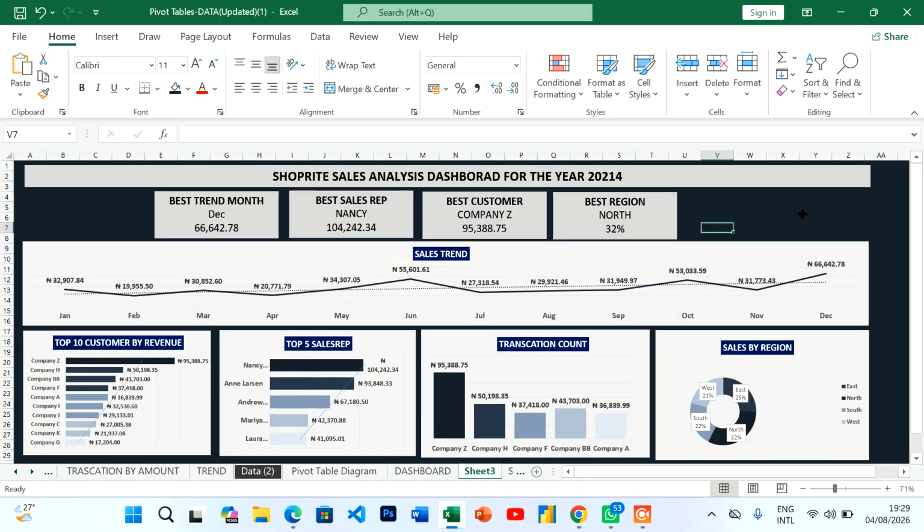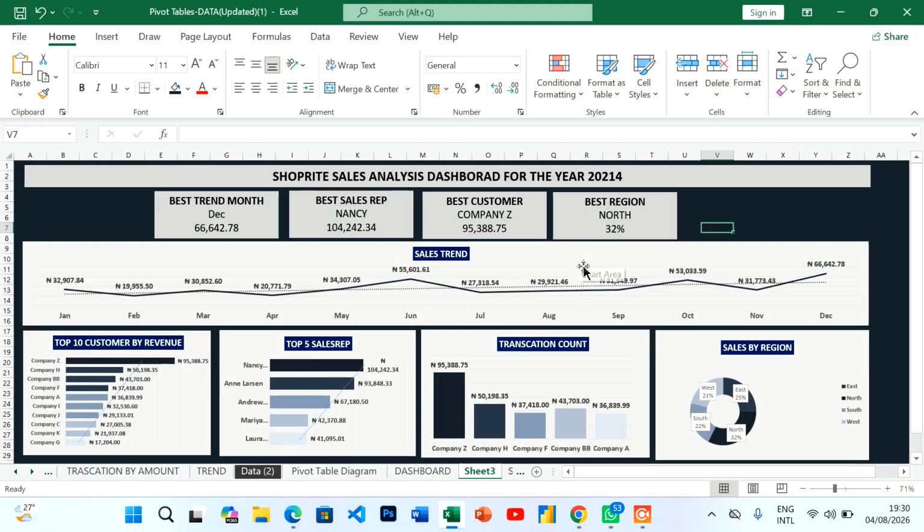Please try to have at least a 5 to 10 minute video presentation, showcasing what you have done: how you got your data clean, how you made your charts, what you used to make your charts, how you got your dashboard done, and the things you used together to make a dashboard. Try to explain each of your charts.